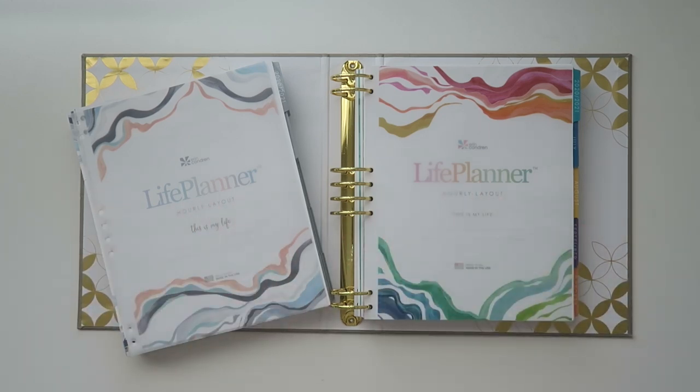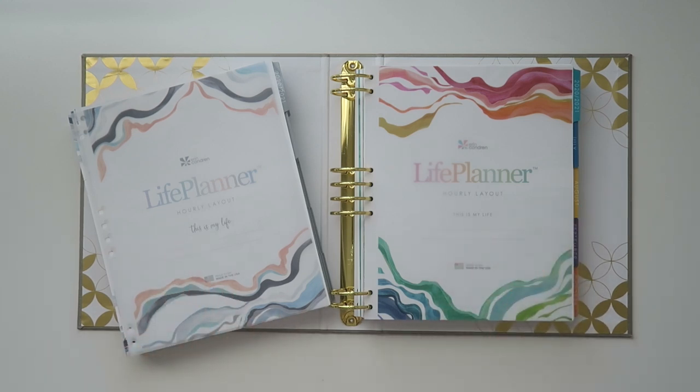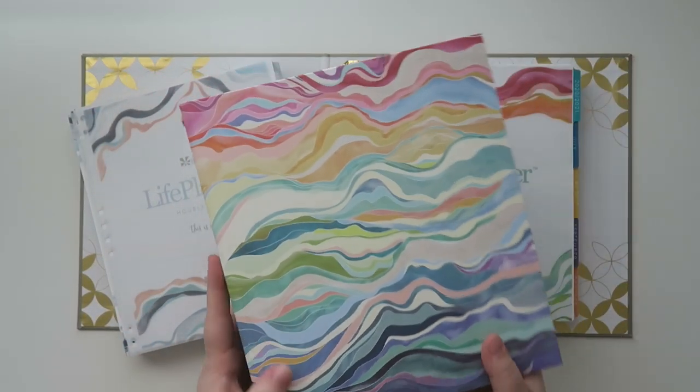Today, we're gonna be Franken-planning, okay? I recently ordered another life planner binder, which I will link that video up above if it's already up. I'm pretty sure that it is, because I saw how beautiful this is.